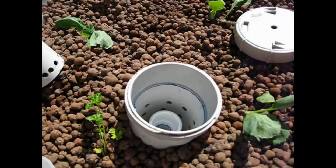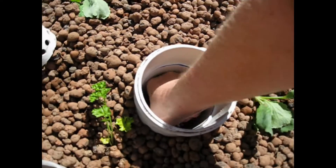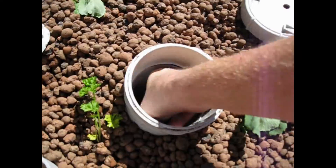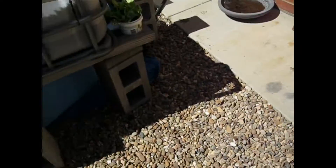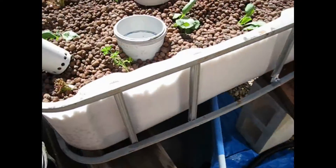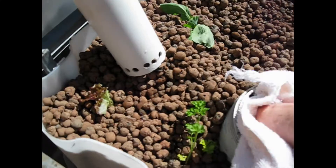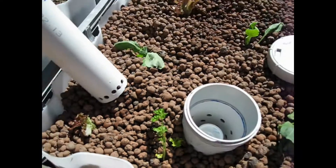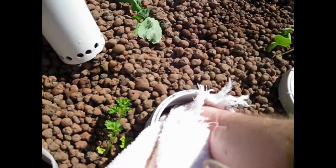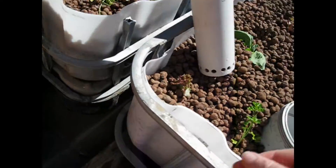Hand tight — that's what the instructions said. So what did Noel do? Here we go. Hang on. That's hand tight, alright. I don't know whose hand it was. What was I thinking? I don't think I'm going to have too much success. Well, at least it's dry now, anyway.